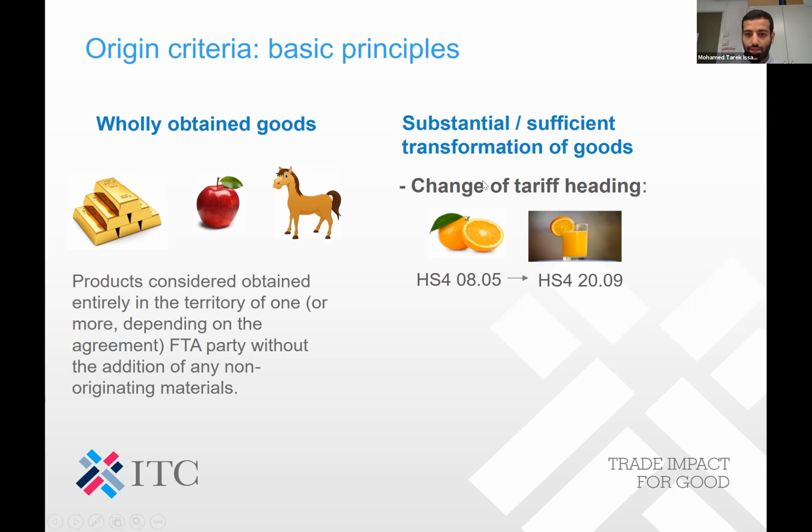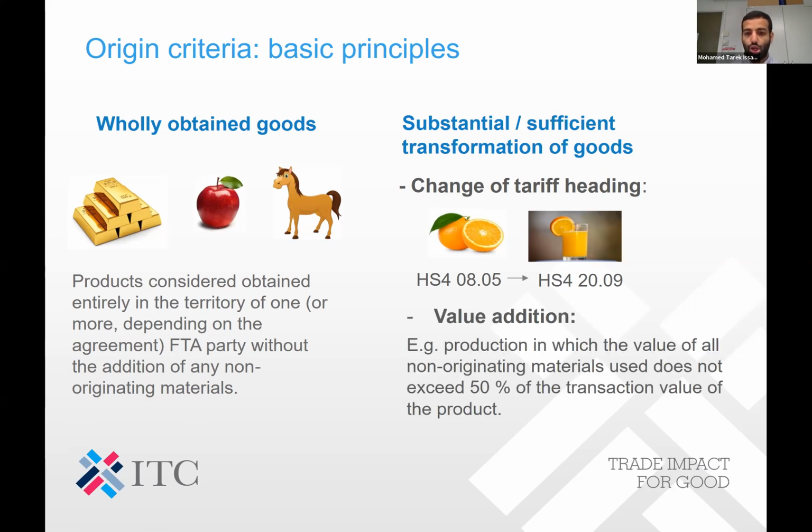Yes, if I manage to change the tariff heading. With tariff heading, we are talking about the harmonized system classification again. So I manage to change the chapter of this product, so now it's a different product. In that case, I can say that it has originated in my own country, Kenya, even if I got the oranges from Spain.